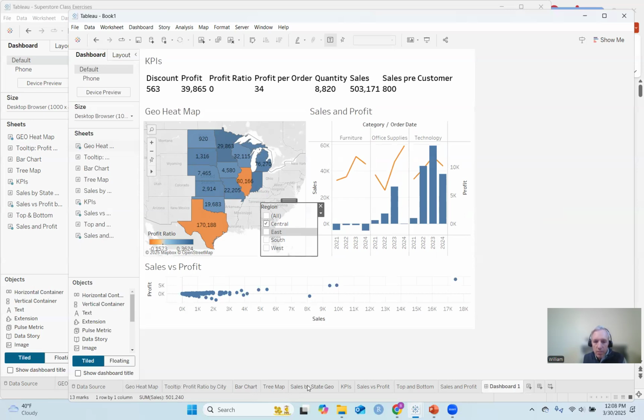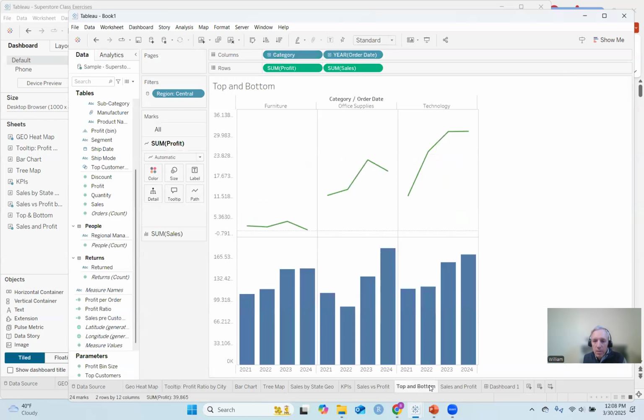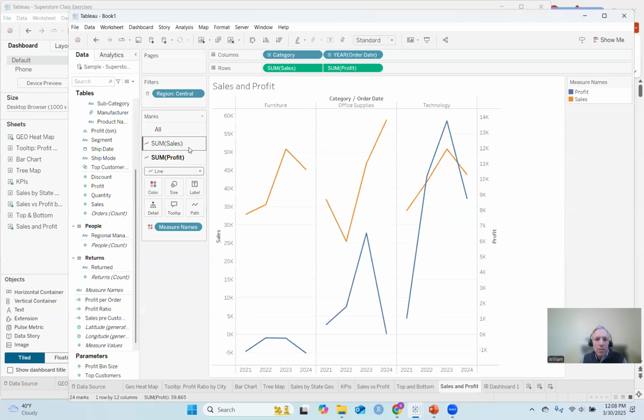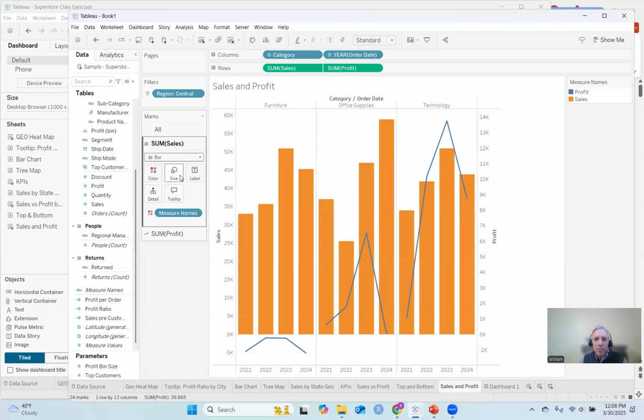So let's go back here and fix that up. Sales versus profit. Whoops, this guy. This is still the reverse of what I want. I want the profit to be a line chart, and I want the sales to be a bar chart. Now, what's happened is that Tableau has continuously made changes to these, which I didn't want, but it did it anyway. So that's just something you learn to live with.